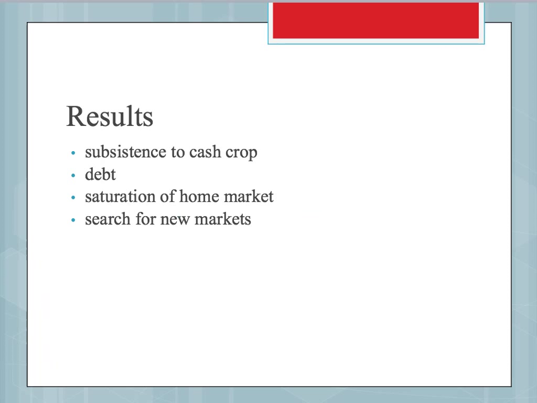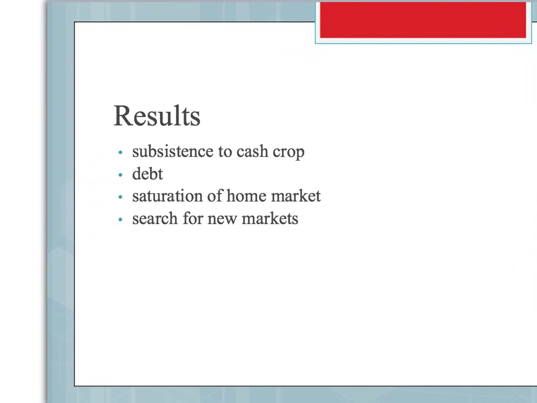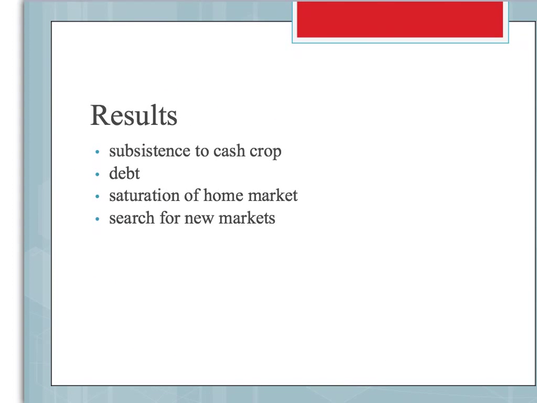Also, a saturation of the home market. As these innovations come around, we produce more product, and to be honest with you, we don't have enough people in the country to be able to buy all these products, so you begin to saturate it. When that happens, prices go down. When that happens, it's harder to pay back debt. So all of these results right here kind of tie into each other. And also, because of the saturation of the home market, we begin to look for new markets, particularly South America, Europe, and places like that, where we still sell crops today.